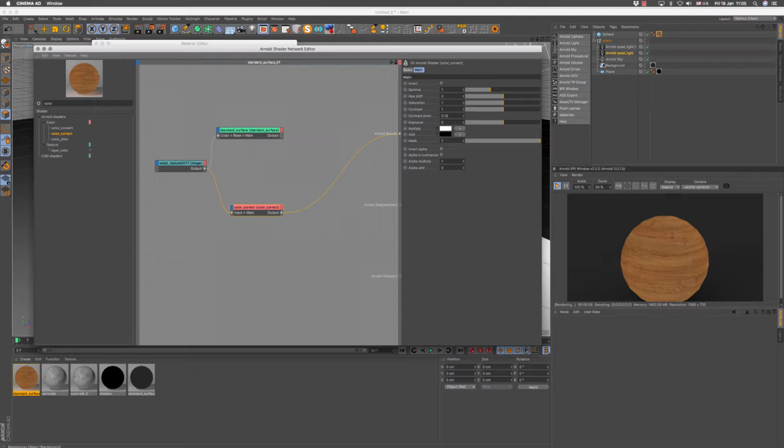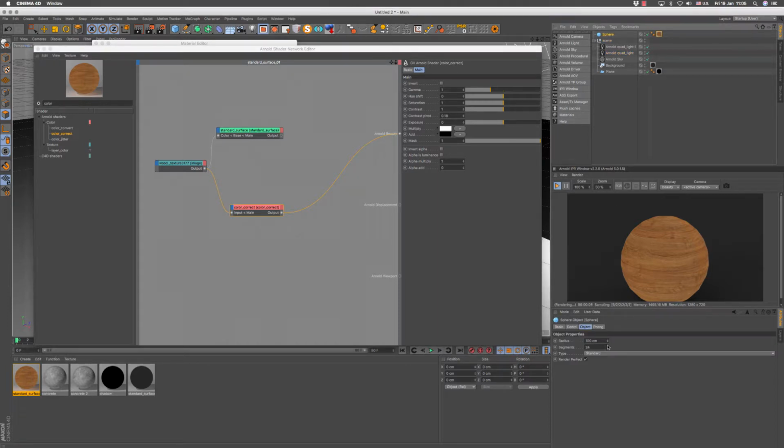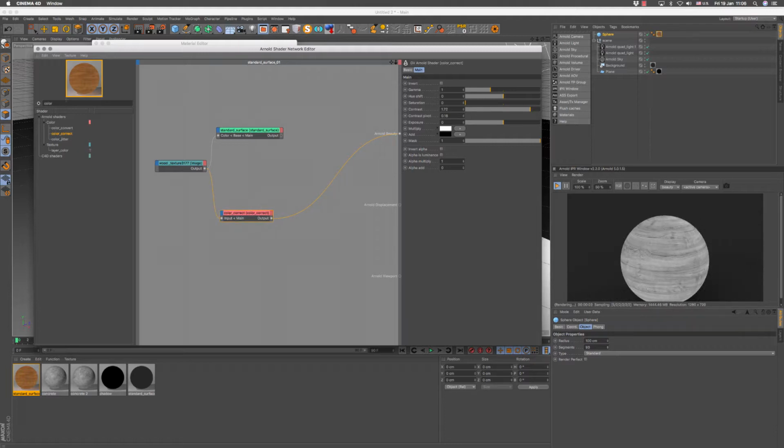Color corrected. I'll give the sphere some subdivisions because Arnold doesn't use render perfect. The output, so the saturation is going to be 0, our contrast is going to go up, and we're going to use this for a bump map.